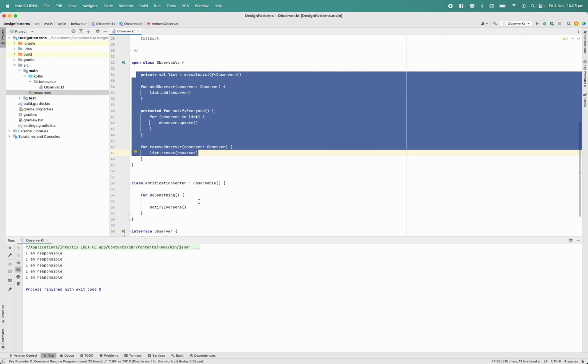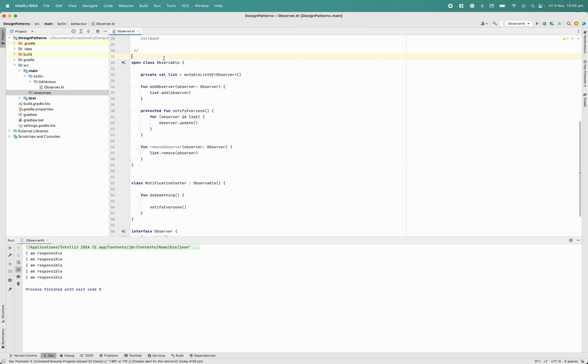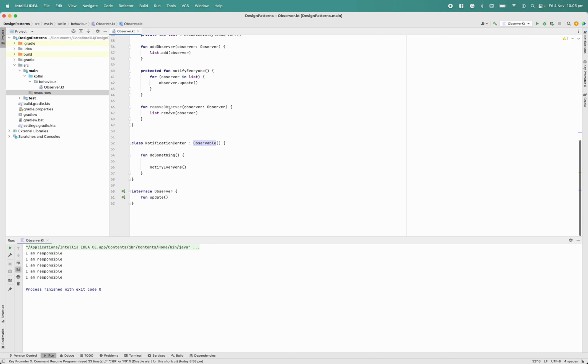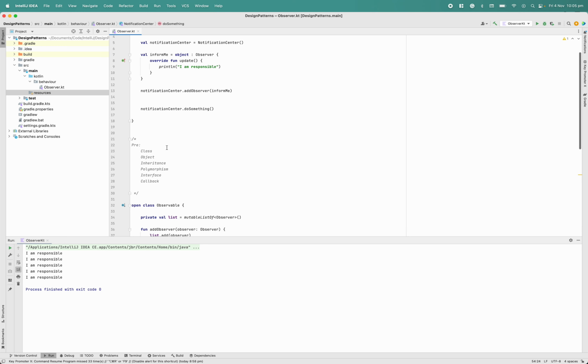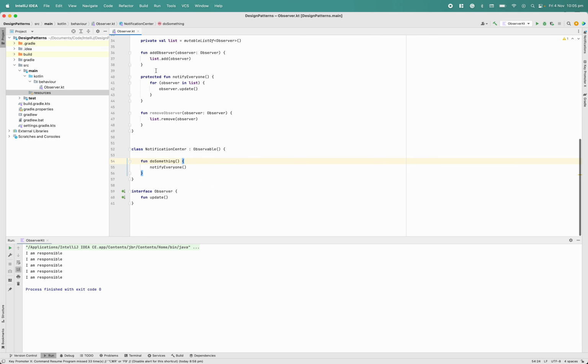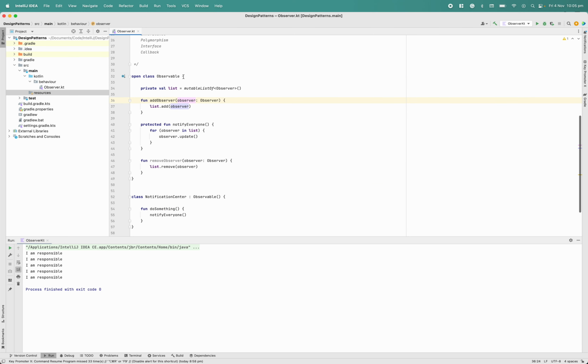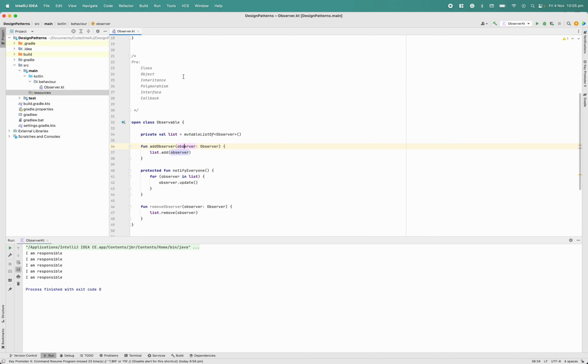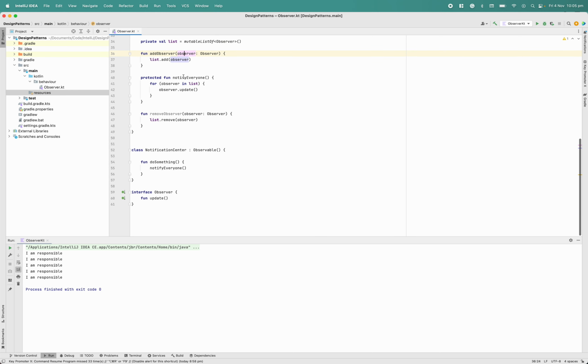So it depends. If you are writing some framework and you need a template, then Observable is pretty good to have, so multiple people can use the same pattern, and in future you can change. On the other side, if it's only one time, then maybe there is no need for an Observable. You can directly implement this inside of NotificationCenter, and we know NotificationCenter is working as an observable.